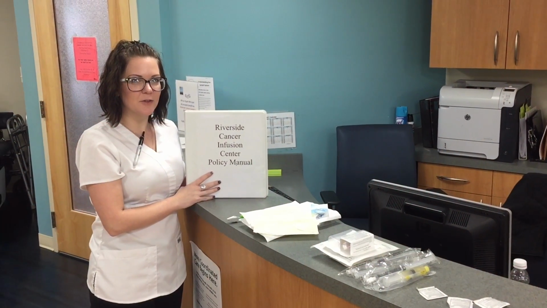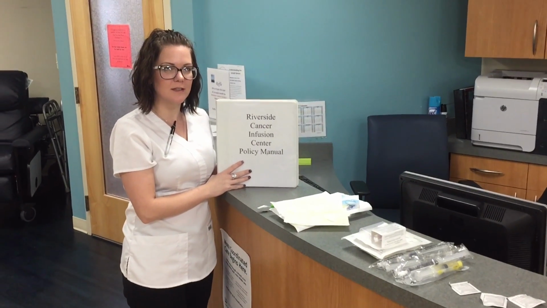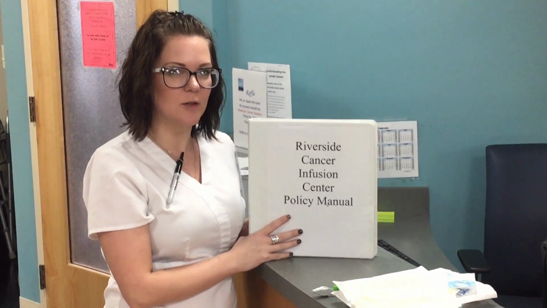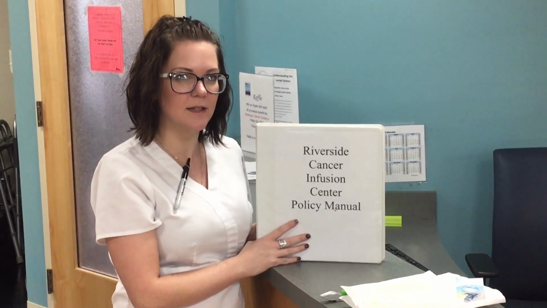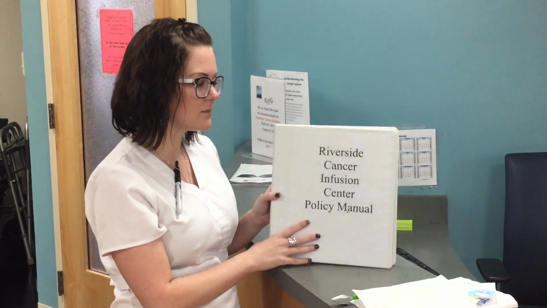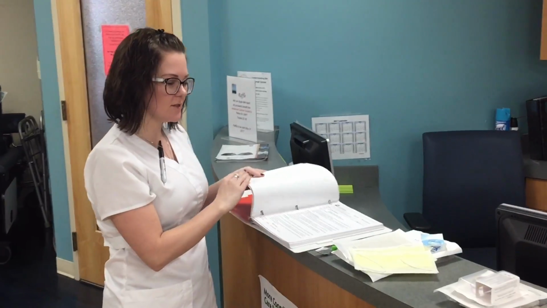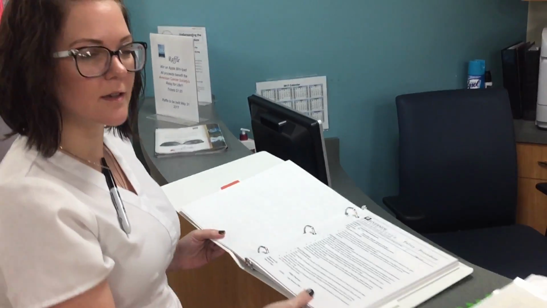It's very important that you know where to locate your facility's policies and procedures and always follow them accurately when accessing or deaccessing or maintaining a central line. Here you can see the policies and procedures are characteristically defined. The most important part is to make sure that you've gathered all of your supplies before initiating the procedure. This will ensure reducing your risk for breaking sterile technique by not having your appropriate supplies.